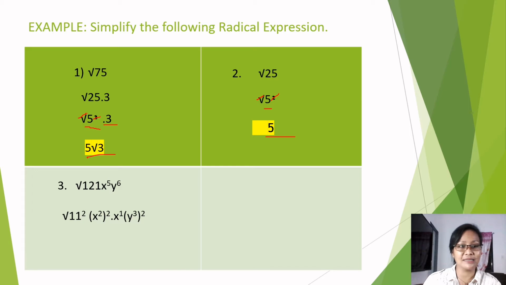And then for our x, or variables, in terms of the exponent of the variables, divide the exponents by the index and leave the remainder inside the radical. So in here, since our index is 2, 5 divided by 2 is not a perfect square. So we remove 1, so we write 1 in here. And then 2 times 2 is 4, so 4 plus 1 is 5. The same goes with y. So y divided by the index 2, the exponent outside, is equal to 3. So we have 3 inside.